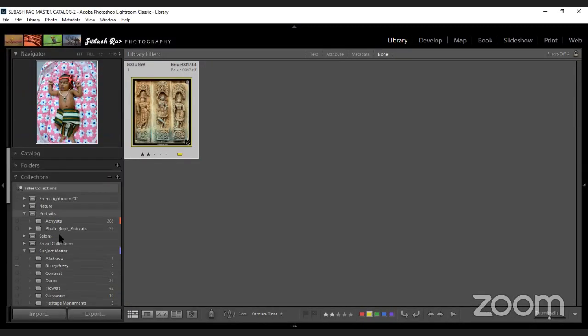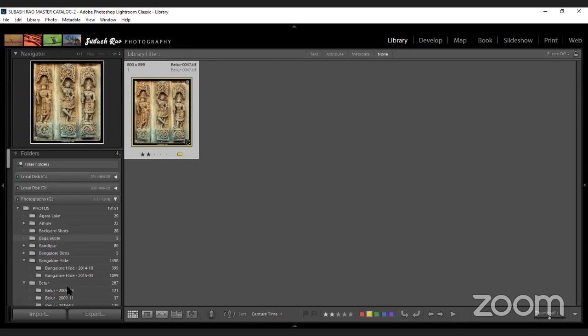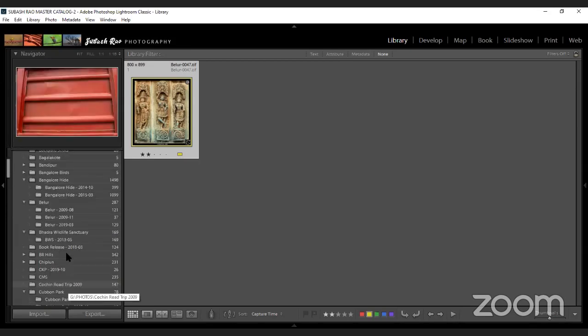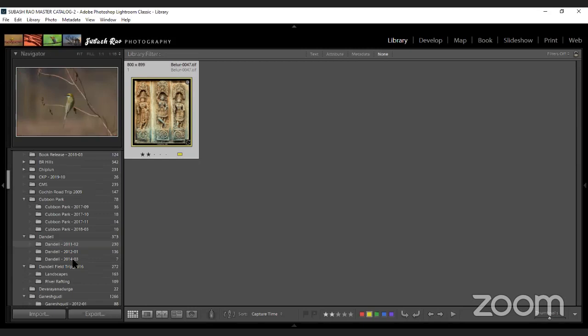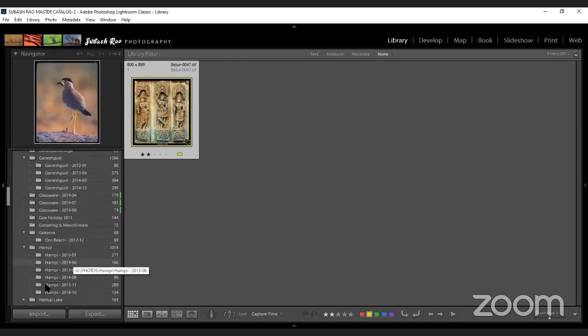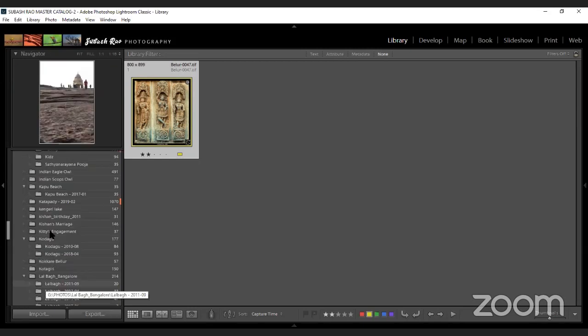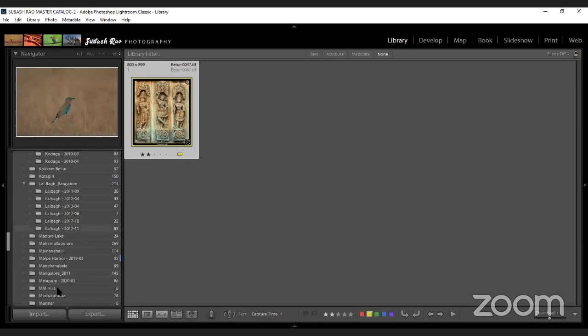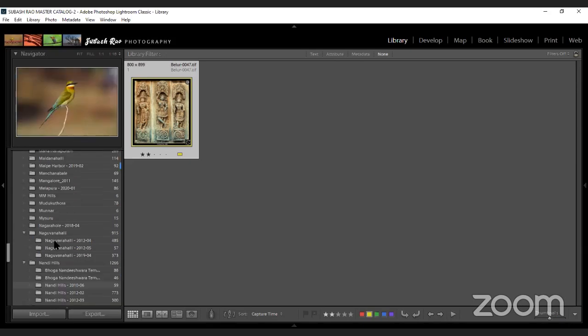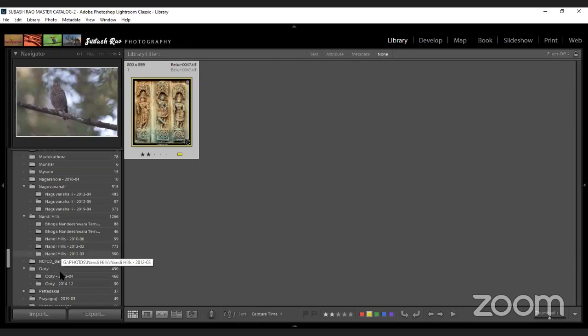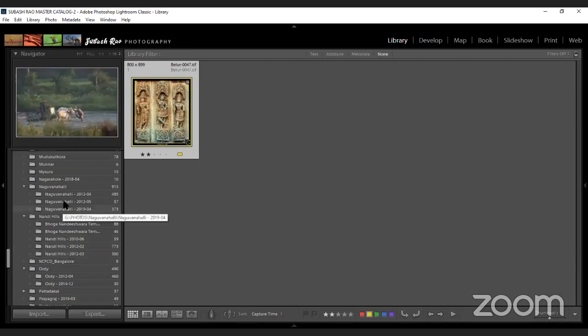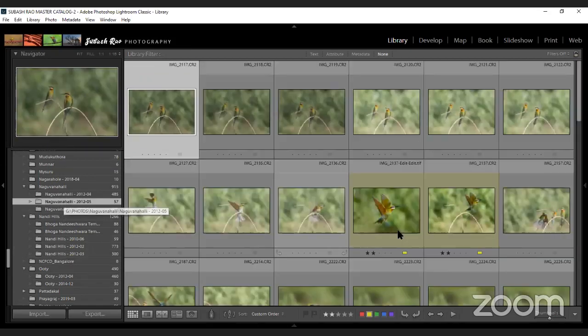There are a couple of other images that I have of rule of odds. For example, I think I have one image from Naguinahalli. Can you see this?